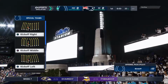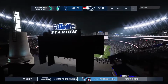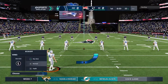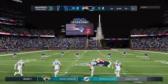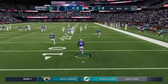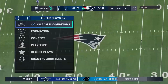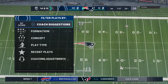These folks are fired up as their guys are ready to do battle between the Indianapolis Colts and the New England Patriots. Rigoberto Sanchez to kick off for Indianapolis. Getting toward the halfway point of the NFL season, Week 7 is underway on EA Sports. This will make it into the end zone. And the decision to come out of the end zone is going to cost him 5 yards as he's taken down right at the 20. At their own 20-yard line.